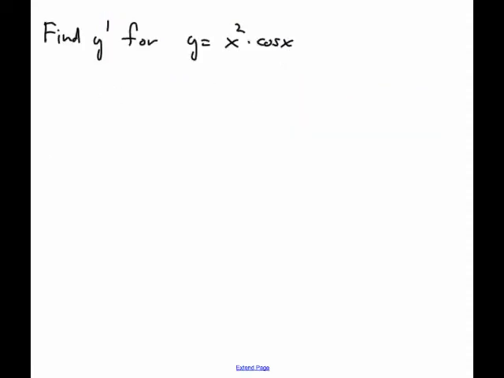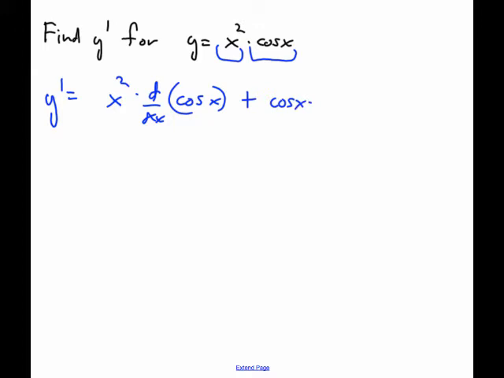So we have 6 new derivatives to know, and now we can add to the fun by doing combinations of things. Let me do one example where I'm asked to find the derivative of a function that involves the multiplication of 2 functions. Getting this derivative will require me to use the product rule. The derivative is the first function times the derivative of the second, plus the second function times the derivative of the first.